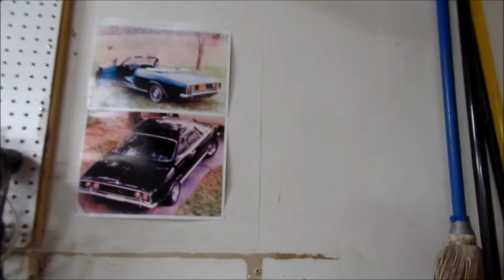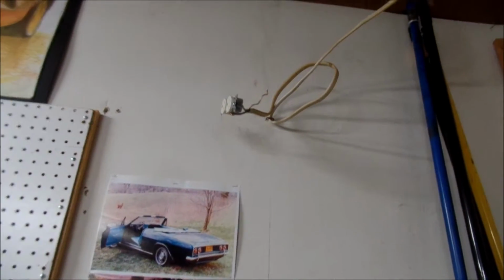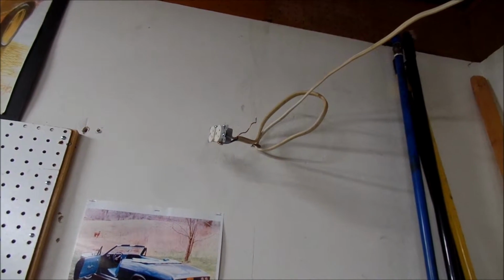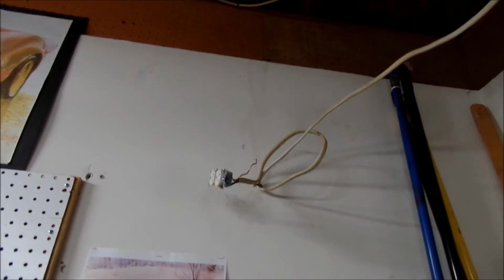This is the wire up here that I've cut loose that I'm going to be rerouting. This was on circuit A, now I'm going to move it to circuit B, or the other way around, because these two wires up here, one of them went all the way across the garage to the other side and simply feeds the light over the door, which is over there. So I wanted to reroute that. I'm going to come back across here.